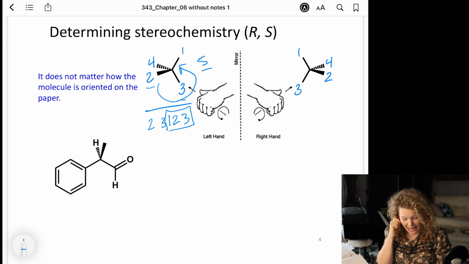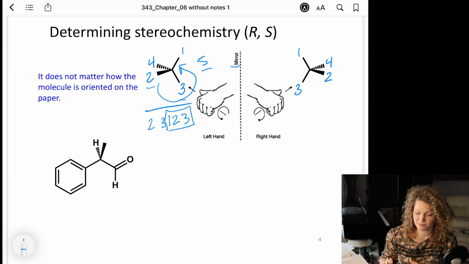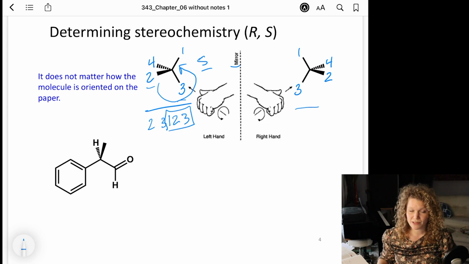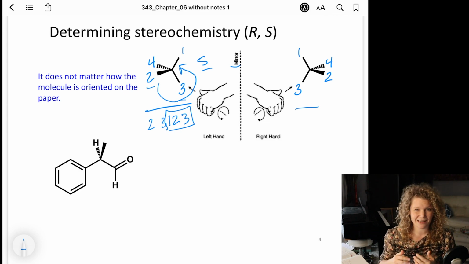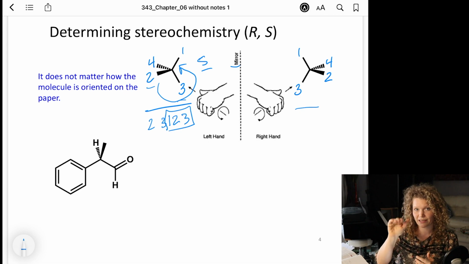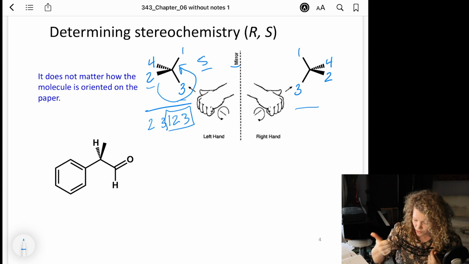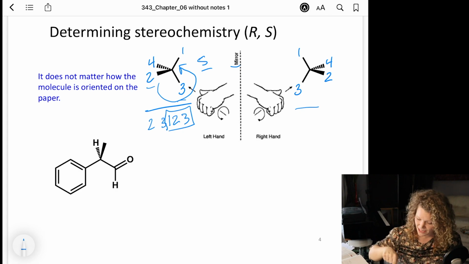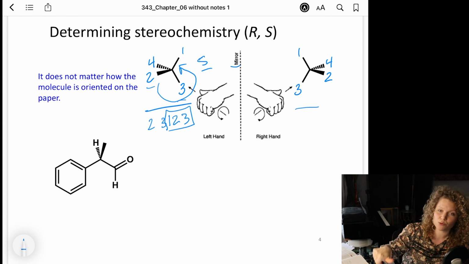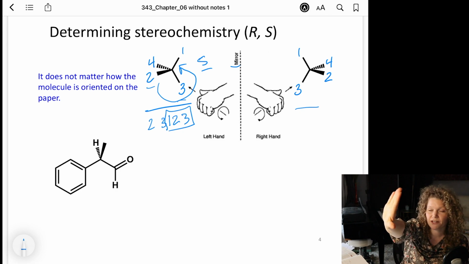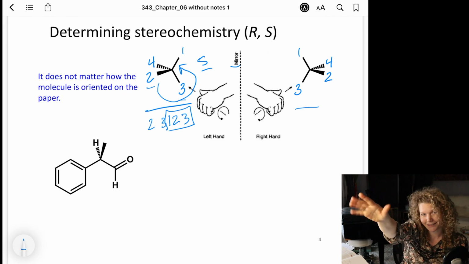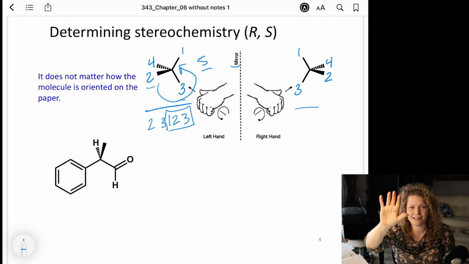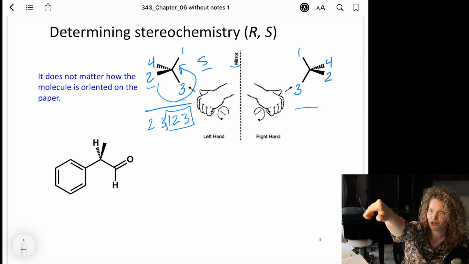Now, if I look at the mirror image of this molecule, then we should be able to use our right hand to, again, locate the 1, 2, 3 using our fingers as we curl. So we're going to put our 4 group, which is our thumb. It's dashed. It's going through the paper. My fingers are going to curl to the right. That's just because I'm a right hand. It's a right hand, right? So we're going to curl our fingers.